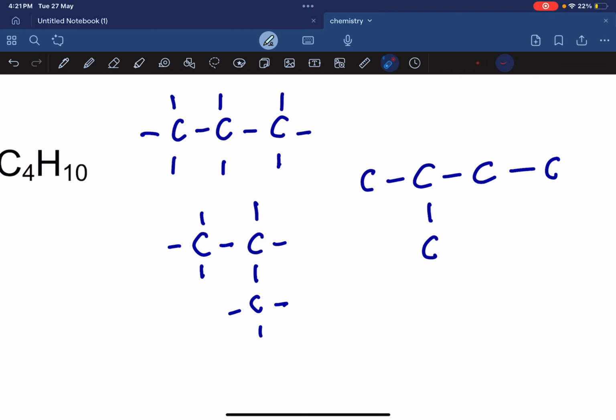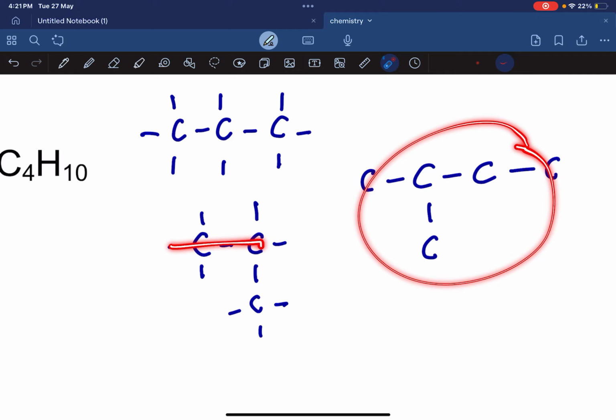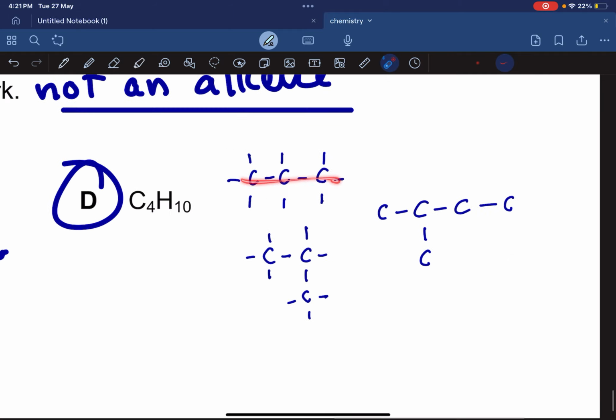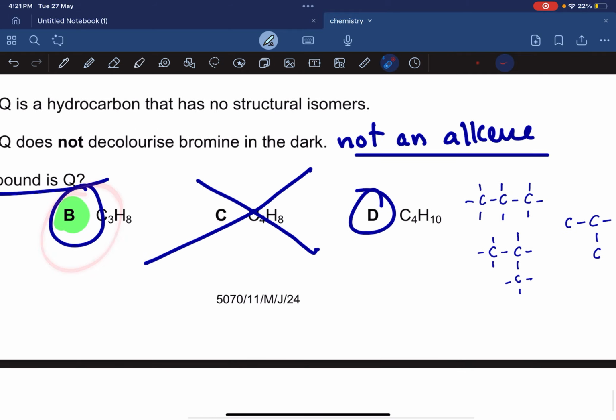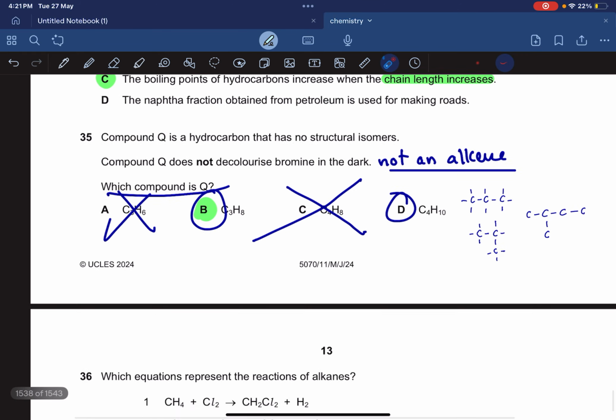This carbon right here is a branching, because when I try to start my pencil from here, over here I get two junctions. Either I can go towards here or down. I decide to go here, then I need to bring back my pencil and join this. I cannot join all of them in a single go. Or if I decide to go down, then I need to bring back my pencil here and join. So that's how I know this one's branched, and over here I can join all in one go, so that's not a branch. So C3H8 does not have any structural isomers.